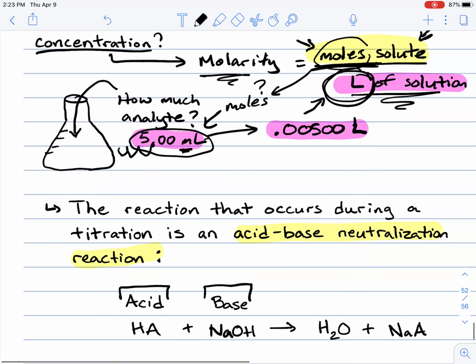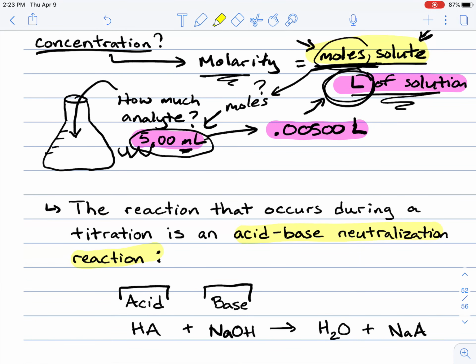And whenever you have an acid reacting with a base, if you recall the main components of a neutralization reaction, we're going to take this hydrogen, the acidic component, and combine it with hydroxide to form water. And everything else just kind of comes together. And so this is our salt.